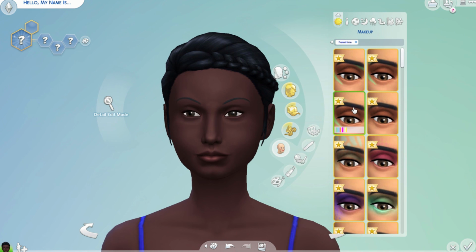Oh, they also updated some makeup. We can play around with that too. Like, you can change, what is this? The hue. Oh, I like that blue. The hue, the opacity, saturation, and brightness.